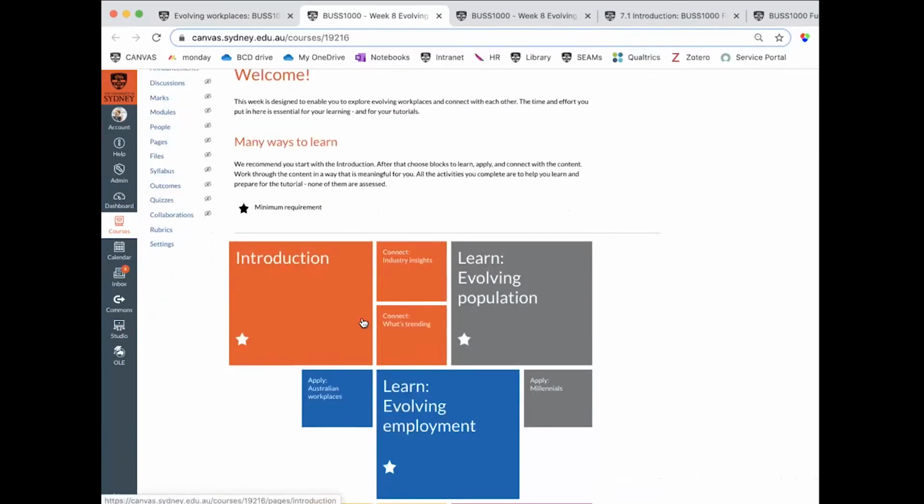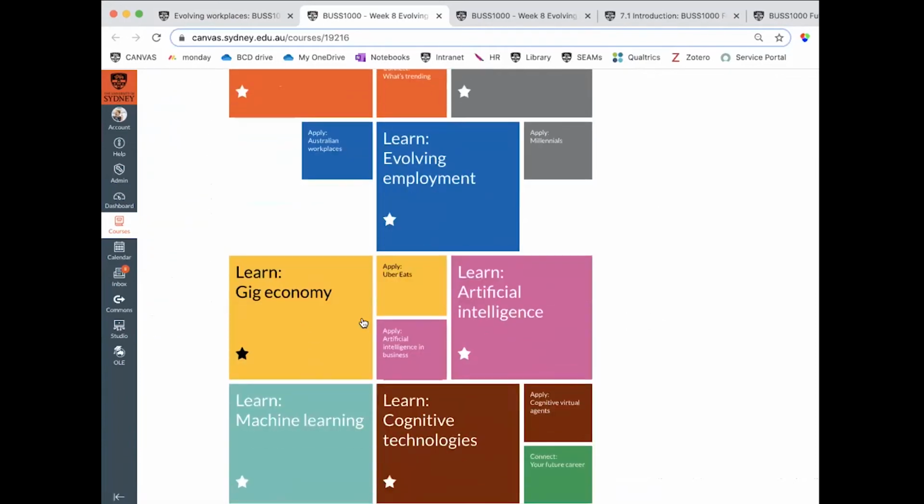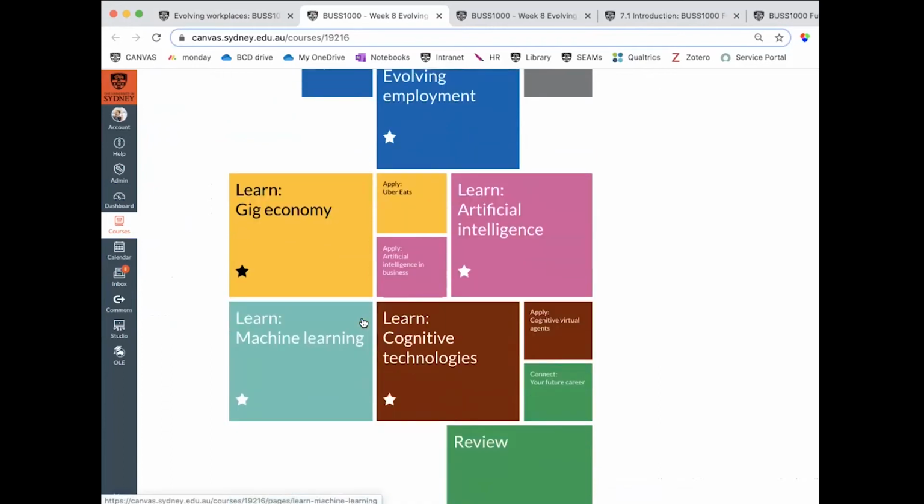This is the actual proof of concept site, the non-linear one that I talked about before. And these are all topics within the week. So it's broken up and chunked into this idea of learning, applying, and connecting. A lot of the design workshops that we ran with tutors and students found that there are a lot of frameworks and underpinning theory and principles in this business subject, and it's really important to be able to apply it. And students didn't feel they got enough practice with that.